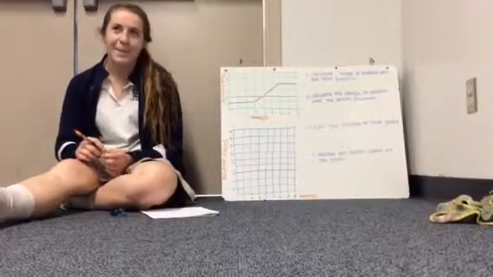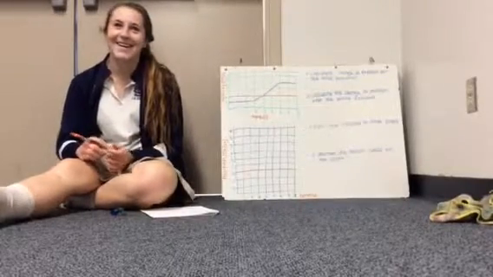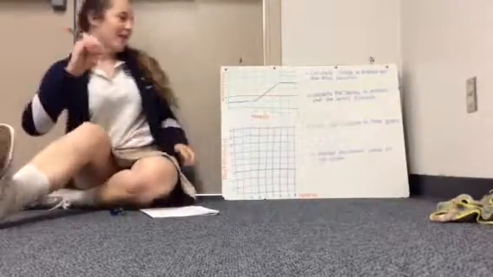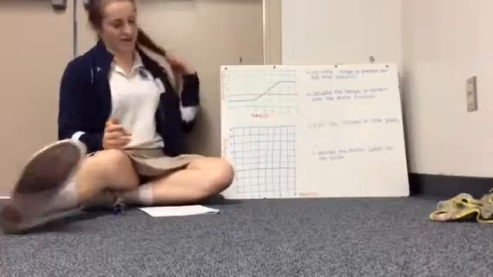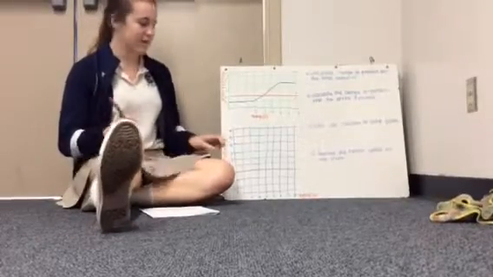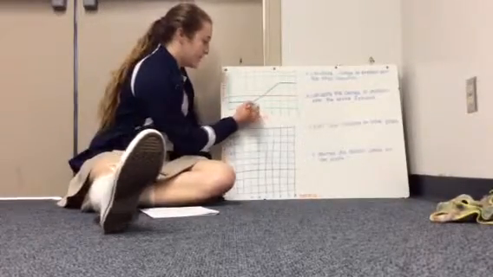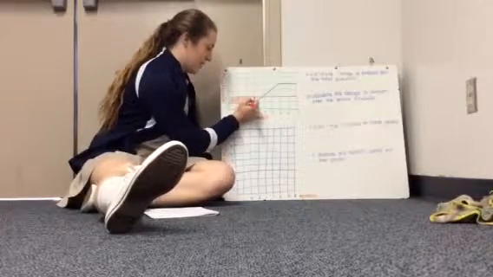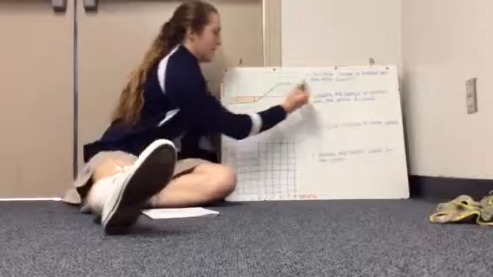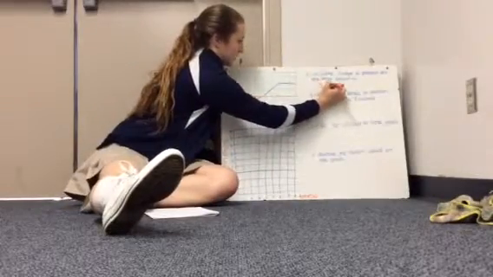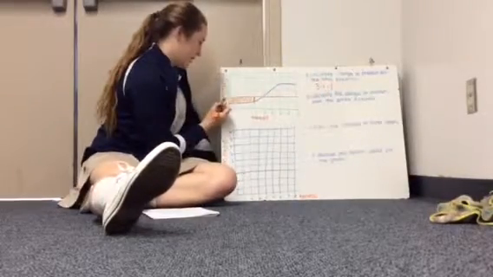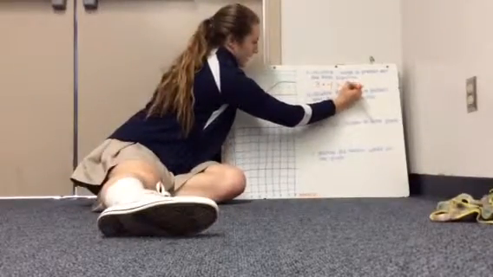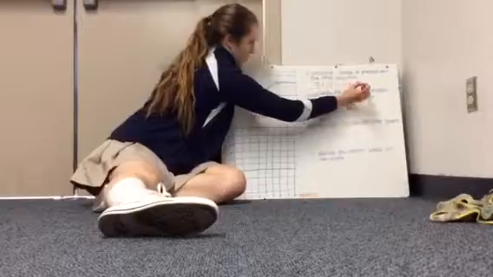Question A. Calculate the change in displacement over the first 3 seconds of motion. You find displacement by finding the area in 3 seconds of motion and you add them together. So for the first 3 seconds, you find the area of this. It would be 3 times -1, because of your velocity and your time. So your displacement in the first 3 seconds is -3 centimeters.